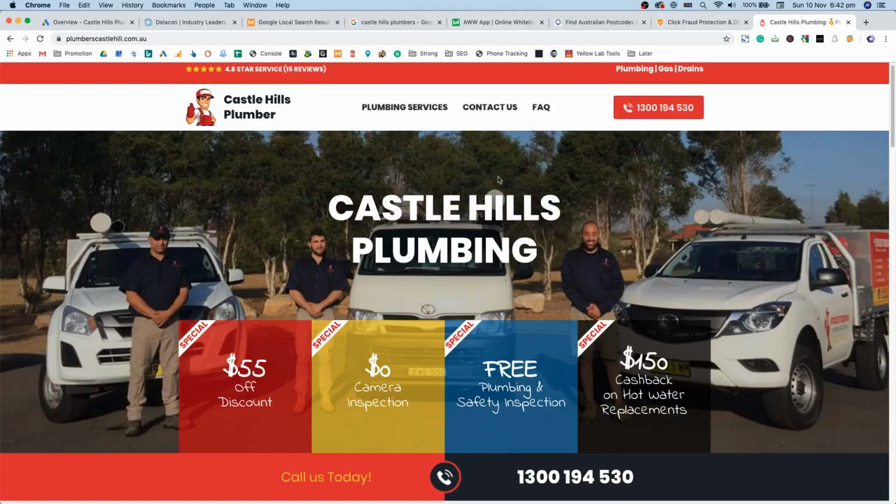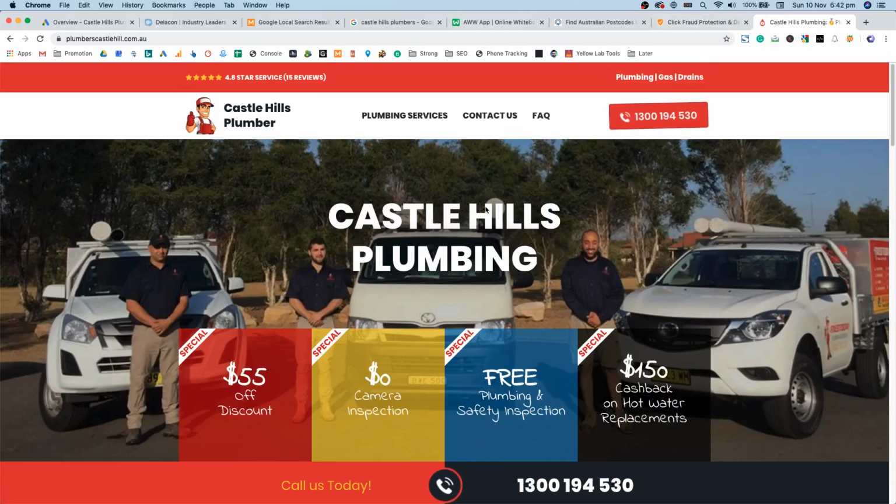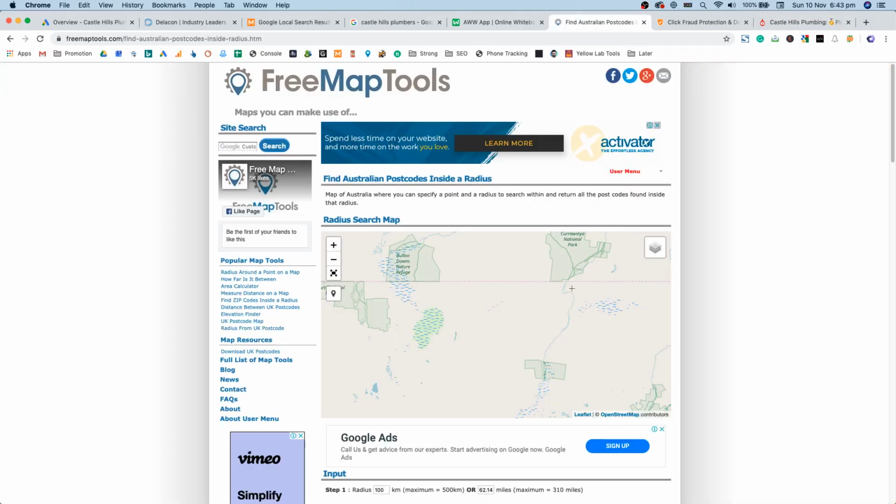From there, we're going to go from the landing page and the performance of the landing page, because you really want to make sure that's set up correctly, because if it's not and you're not ready, you're going to send a lot of traffic to a website that just isn't going to convert. So make sure that your website's primed and ready to go for high conversions. Working out where you're going to target is the next thing.